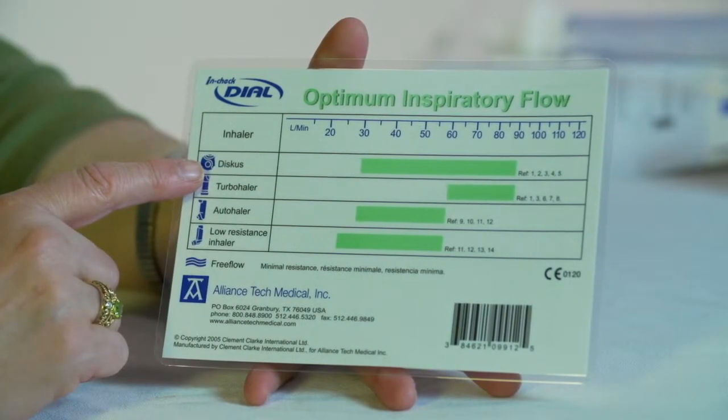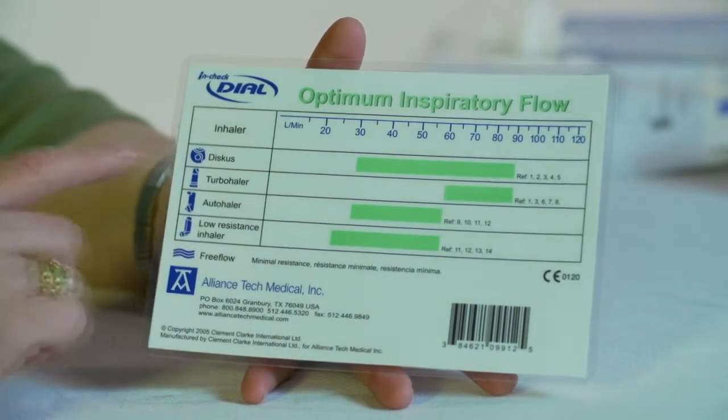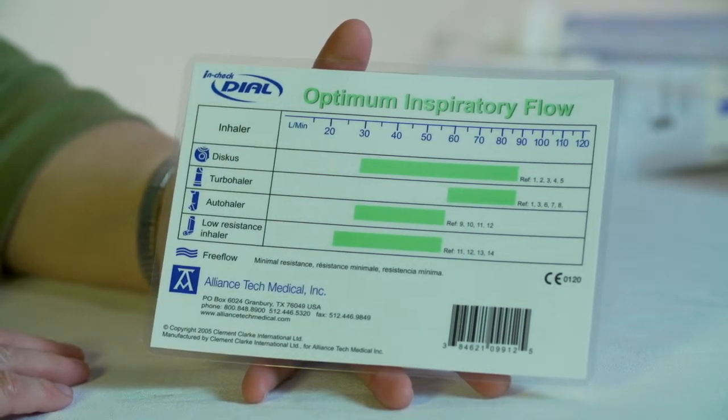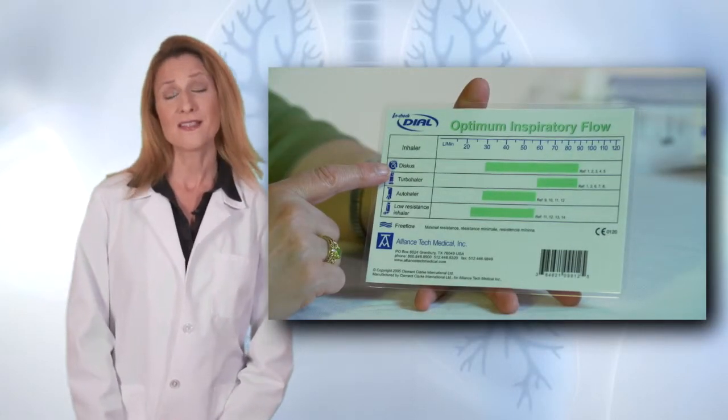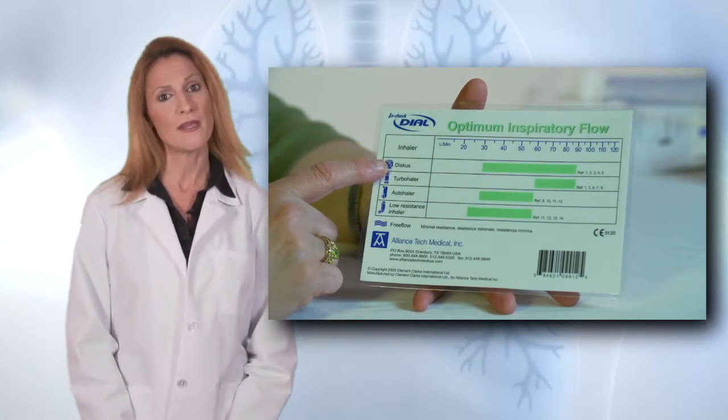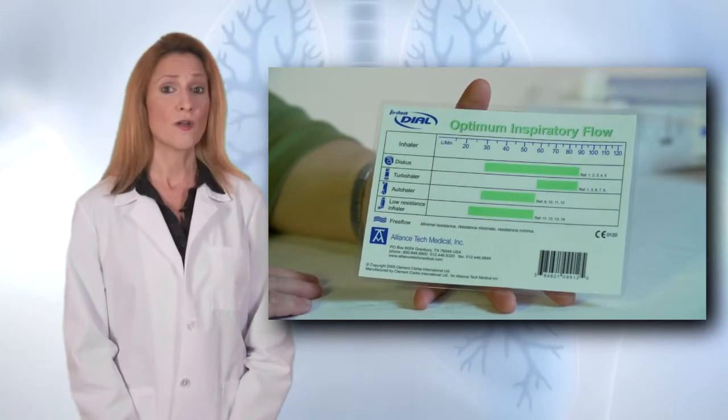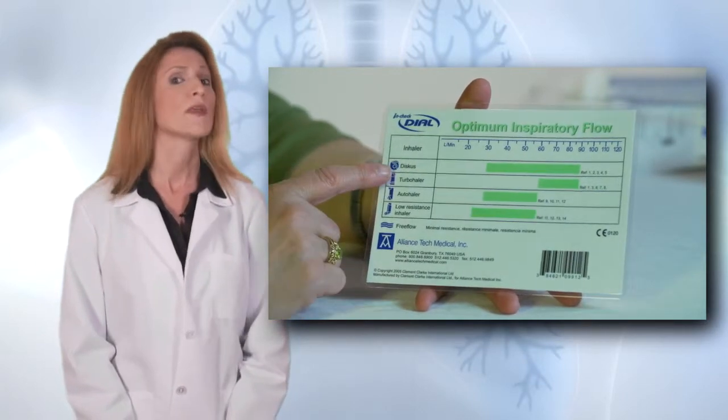Here's an example of how this tool could potentially improve a patient's therapy. Look at the table with the range of optimal inspiratory rates for the various devices. Notice that the Handihaler, metered dose inhaler, and the Diskus require the lowest minimal inspiratory rates. For example, your formulary includes inhaled corticosteroids in both a Diskus and Twisthaler. A patient has a very low inspiratory rate with repeated effort. The inhaled corticosteroid in the Diskus, which requires a lower inspiratory rate, would be the better choice.